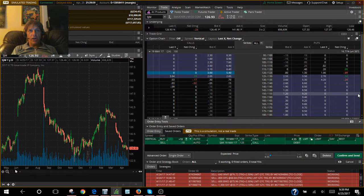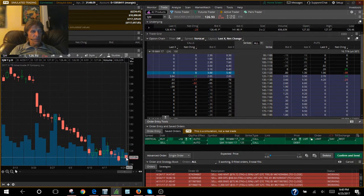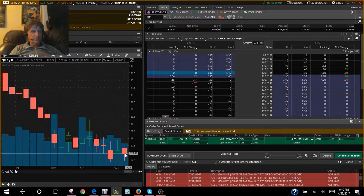The stock price right at this moment is $126.93, which means it's $1.93 already into the money. So if the stock stays the same where it is, it just means it goes sideways for the next 24 days. You look at this, we got 24 days left. If she goes sideways for the next 24 days, if she goes up, I make the money. If she goes down, at least almost $2, because it has to go below 125. That means way down here. Let's open this up. Here's where she is right now. She has to go way, way down.